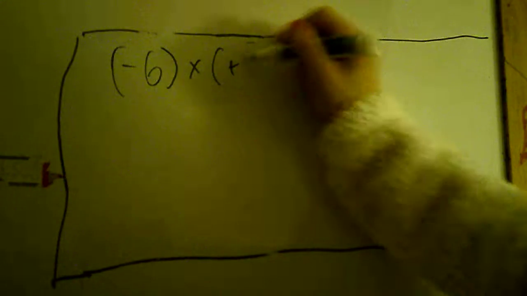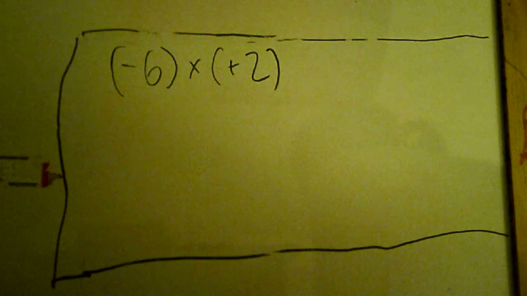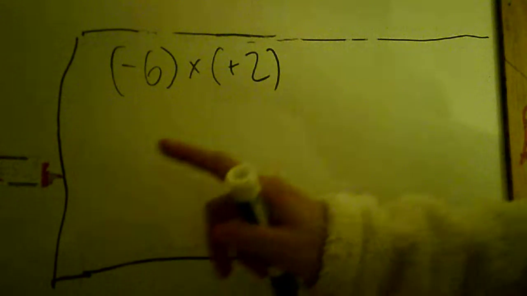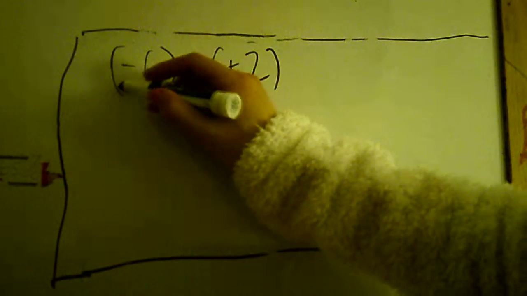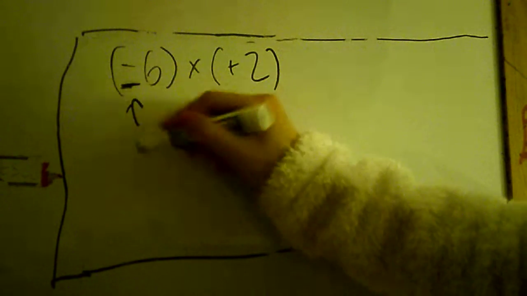But now I'm going to do the opposite, because now we did positive times a negative. But when it's a negative times a positive, that's when things might get confusing. So let's do negative 6 times positive 2. So now we have negative 6 groups. And you're thinking, what? How do I do this? The thing is, it isn't really negative 6 groups. It's that you're removing 6 groups. So I'll just write this out, that this means remove.